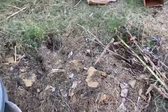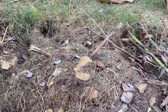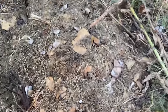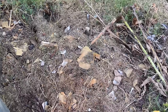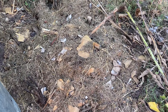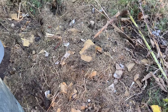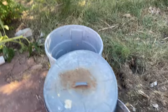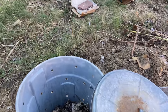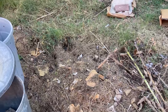Here is my cold pile. This pile has old sunflower stalks at the bottom — big shoutout to Zero Journey for that tip — when you add those stalks at the bottom it creates a natural aeration. Then I've added a variety of things: food scraps, grass clippings, and lots of brown material, to get that good ratio of browns to greens and neutralize the smells. This is a pile I just kind of let sit alongside my bin — I turn them occasionally, I water them occasionally, but I keep it low maintenance.